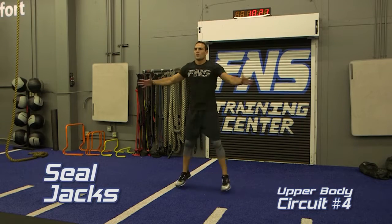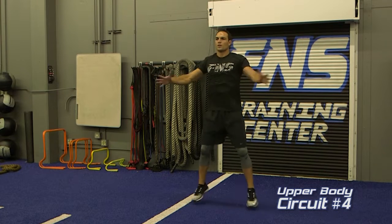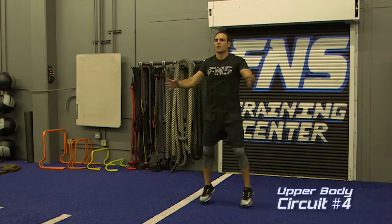Seal jacks. In a standing position, bring your arms and feet together at the same time, fully extending your arms out, letting a big stretch in your chest and pinch in your upper back.